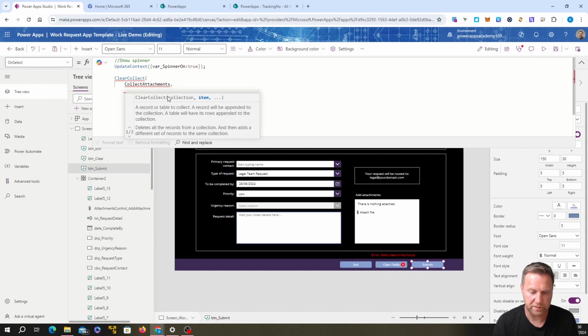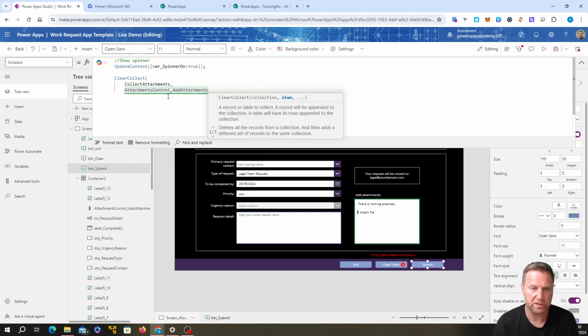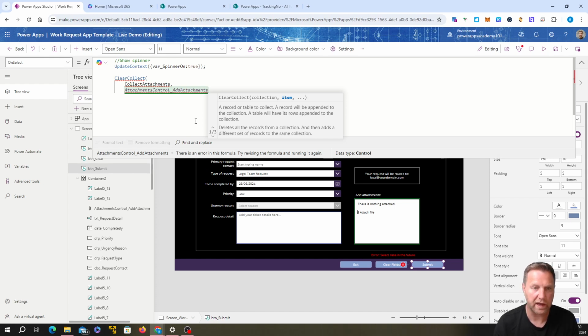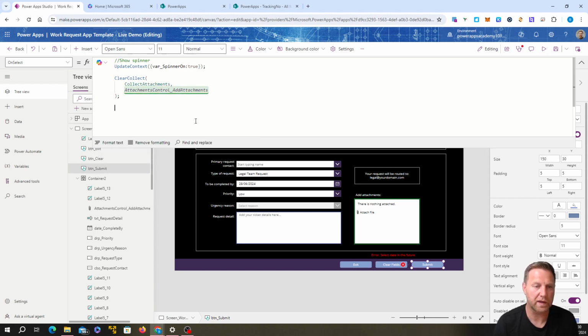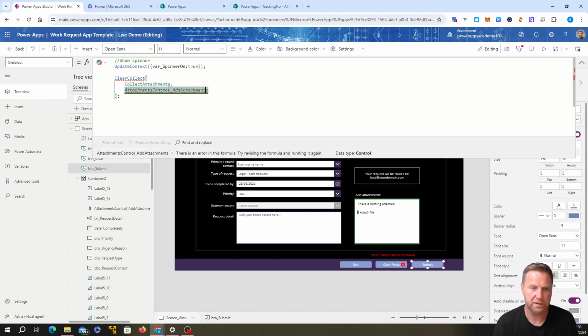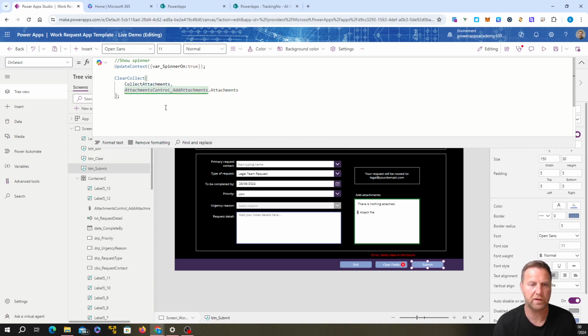And then what items do we want to add? We want to add our attachment control dot attachments. Then we close those brackets. Why isn't that working? Sorry, I need to add in the attachments control on that. Okay, there we go. Just copy that in.